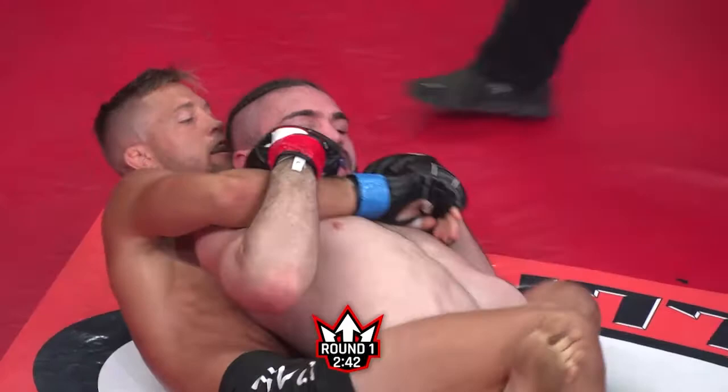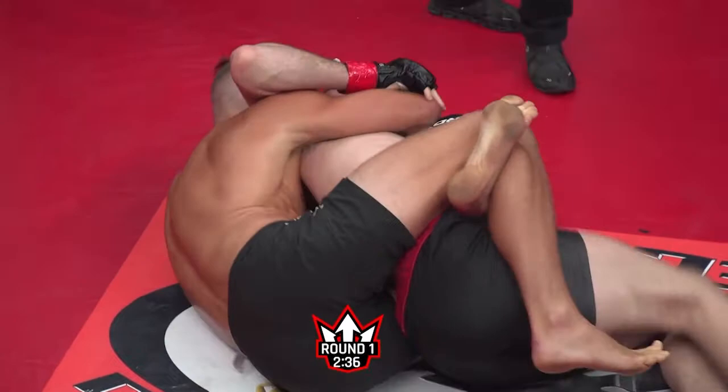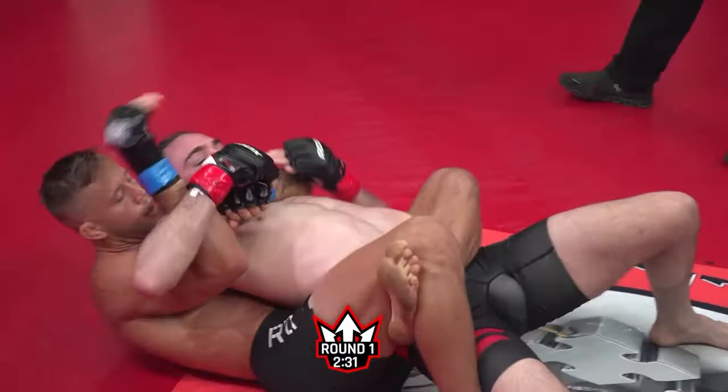Justin Montalvo fighting off that hand well. Looked like we might have had the Drysdale finish there, the one-on Drysdale. Very close. But he was looking for the short choke, like you said.